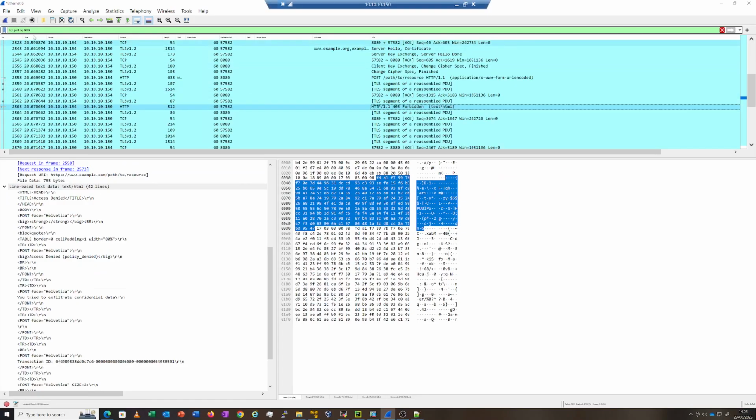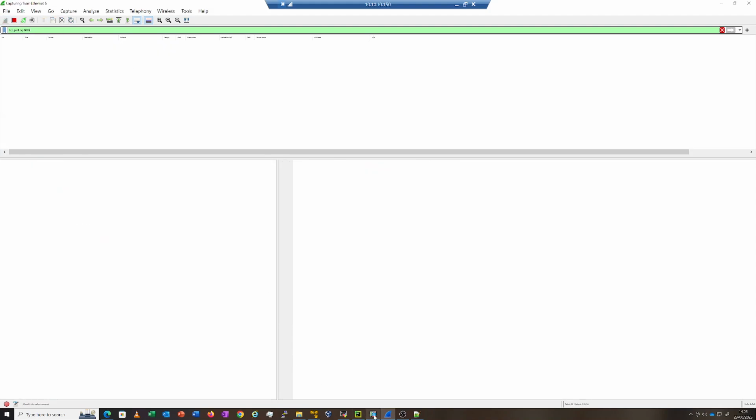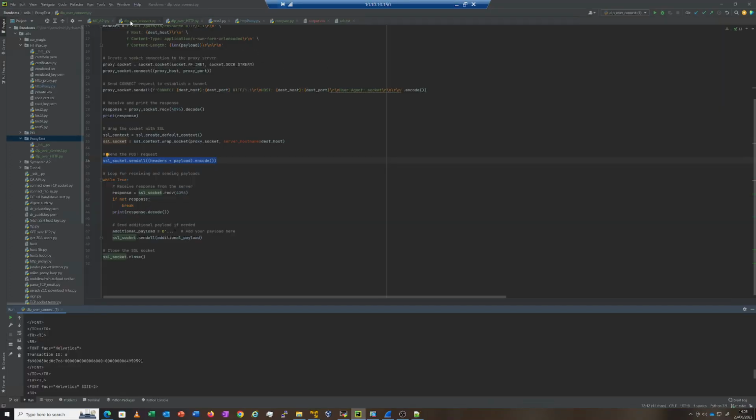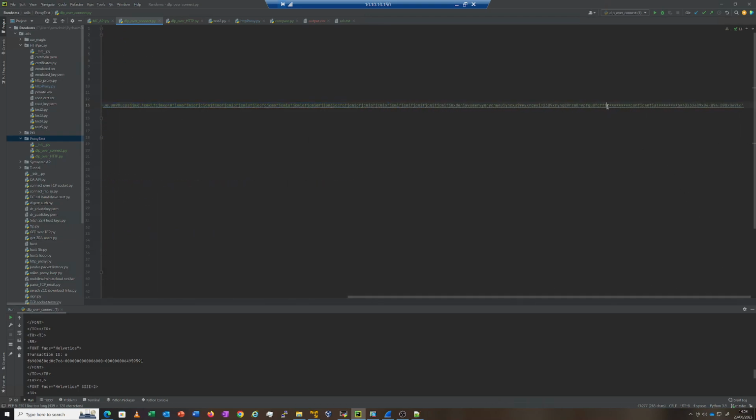So here, let's get the PCAP running. I have got 2 tests. The first one is going to be over SSL/TLS, so I'm using Python. I connected to the proxy explicitly, so this is a forward proxy environment, it's not a reverse proxy. I've got this 517 characters or bytes long string here, or HTTP payload, and towards the end I've got this string, confidential. That's the one that we are looking for. And just for the purposes of being able to see the string better in a capture, I wrapped it with these stars.